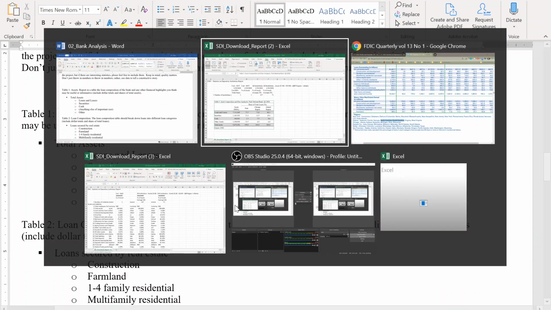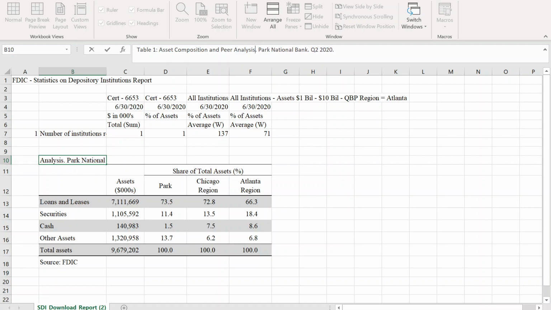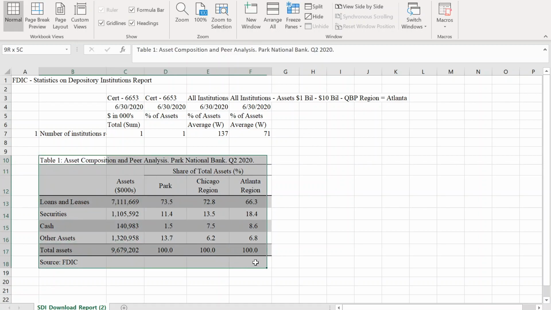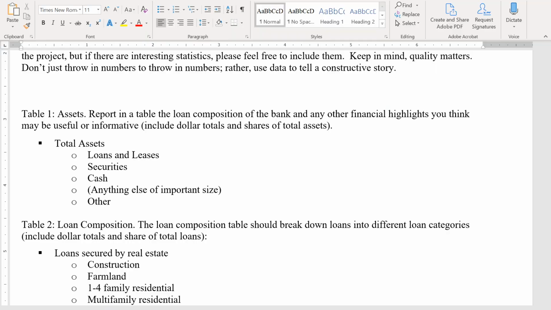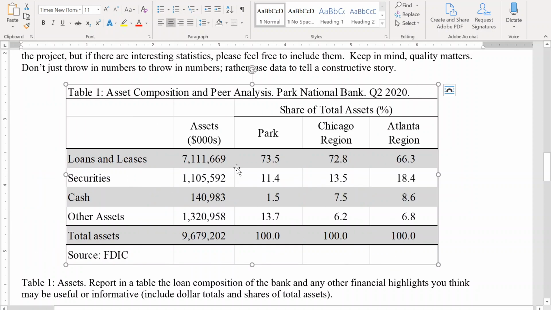So let's undo that. Come back over here, fix my typo, analysis. And instead of copying and pasting generally, we want to copy and paste it as a picture. But this is where the grid lines come in. If we do this, copy, paste as picture, the grid lines are still here, and that doesn't look good.